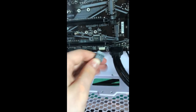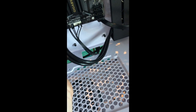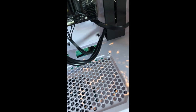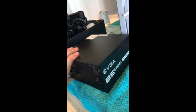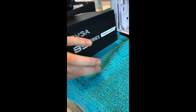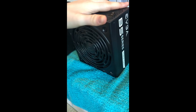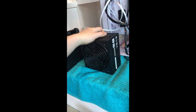I'm just gonna put it in there and hope for the best, I suppose. I don't really know where it goes, but it says USB, so USB, I guess. All right, I'm using an EVGA B5 series power supply. It's fully modular, which I feel like was a bit more expensive, but I feel like that was worth it since I know nothing about wires.